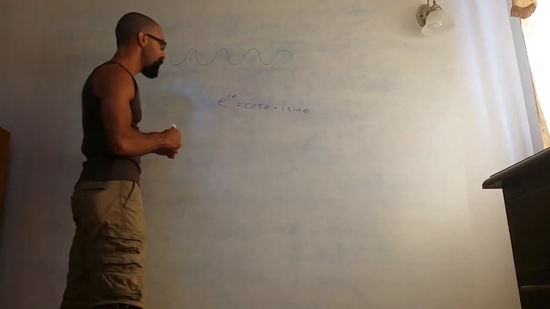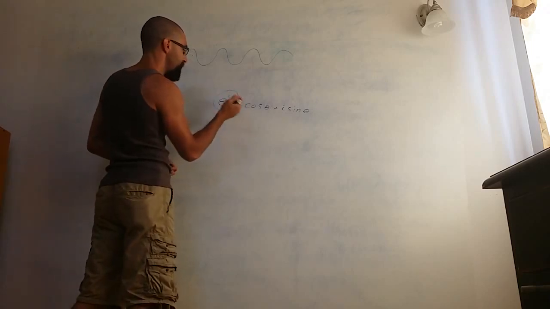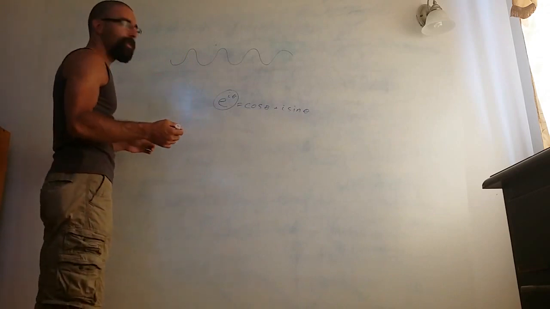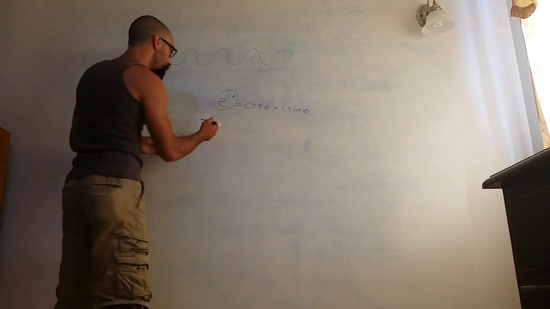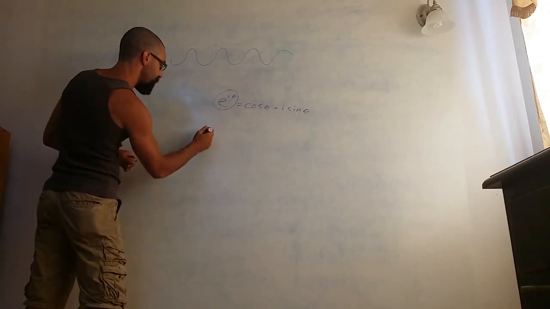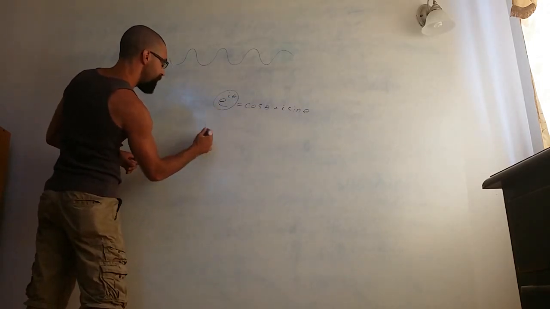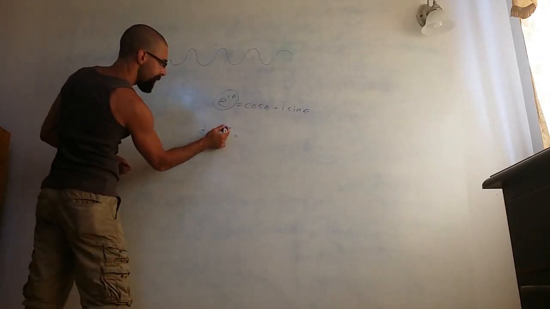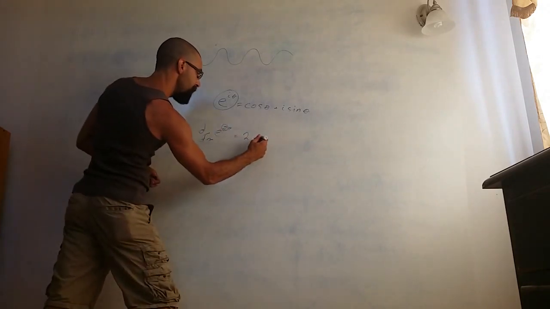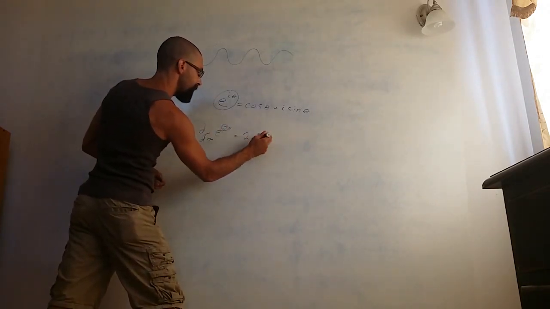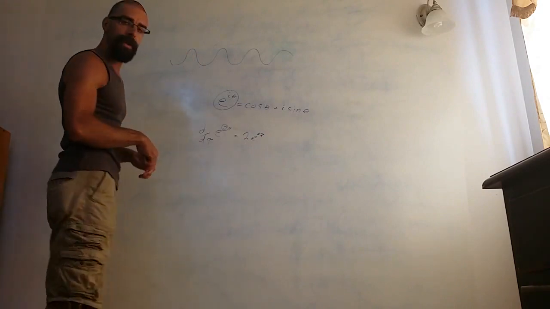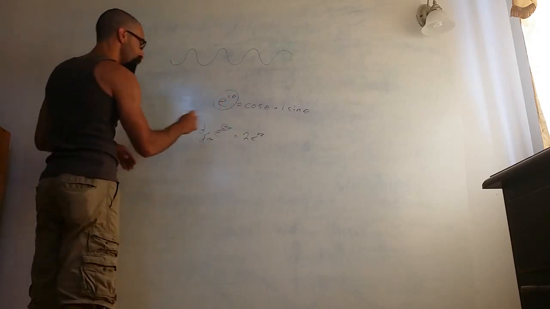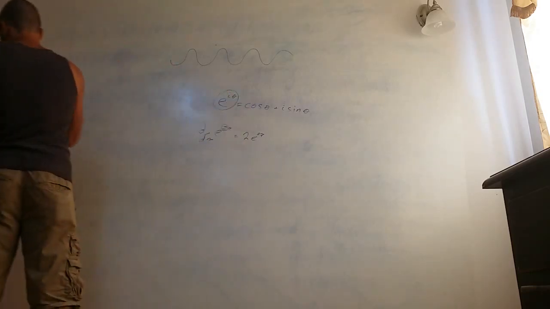So why do this? What do we get from here that makes it easier than just dealing with sine? Well, basically, later on, we're going to need to do things like derivatives to the function. And what we find is that doing a derivative to an e function is very, very simple. Let's say I have d/dx of e to the 2x. All you do is you take this constant up here and you drag it out front. So we end up getting 2 times e to the same function, basically. So this makes for very, very easy derivatives. We have a way of taking the wave function and putting it into something where we can do operations like derivatives very, very easily. So it comes in useful.